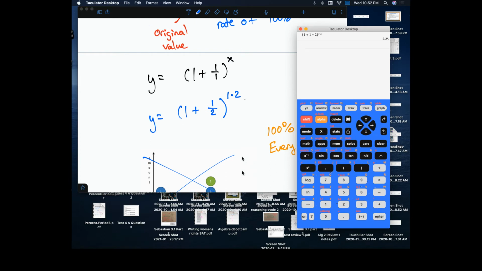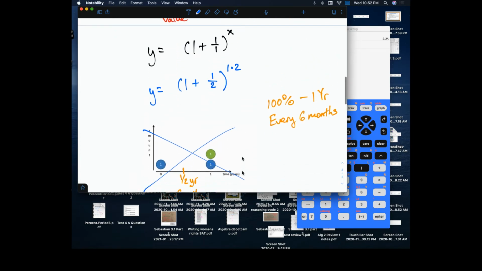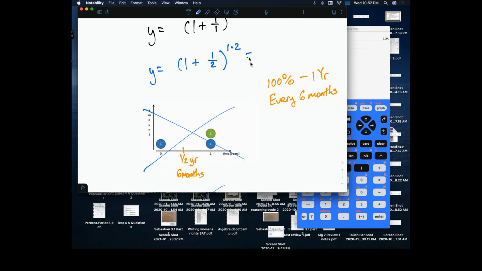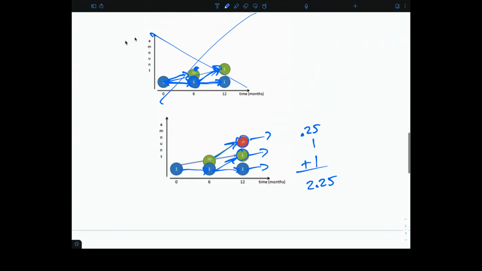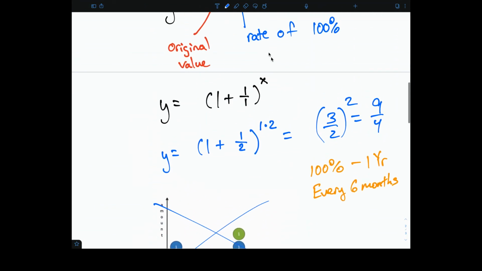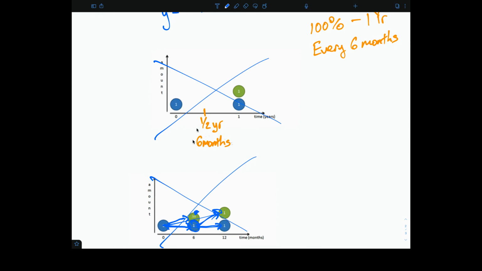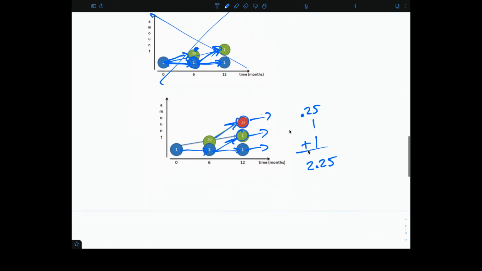Look at that. It's the same thing, right? We didn't really need to do this on a calculator. We could have just said 1 plus 1/2 is 3 over 2, and 3 over 2 squared is 9 over 4, which is 2.25. So we could have just done it like that as well. In any case, what's interesting about this is that if I divide by 2, if I cut my rate, instead of doing just one interval, if I cut it every half, we actually end up getting more.